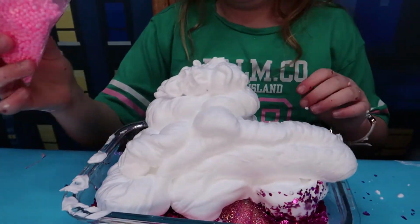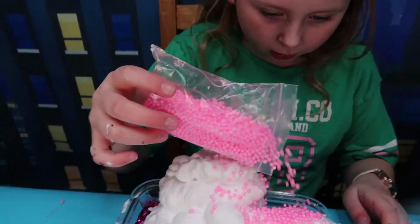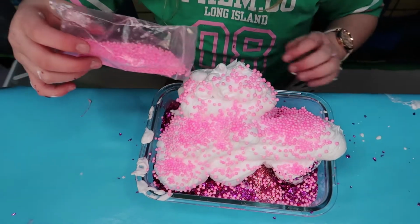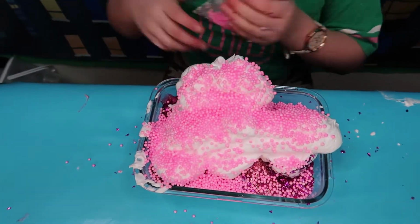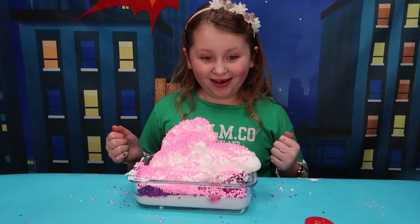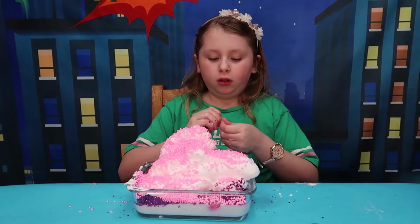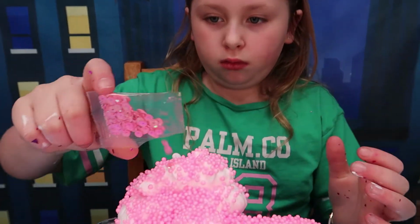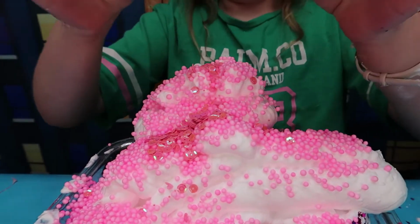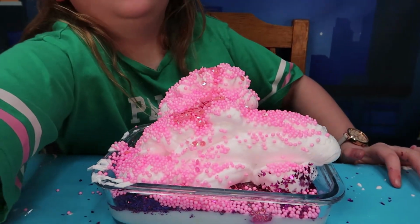This one, pink ball. It's like candy. What? Oh, what else is it? Pink crystal, whatever. I'm gonna do some beads.